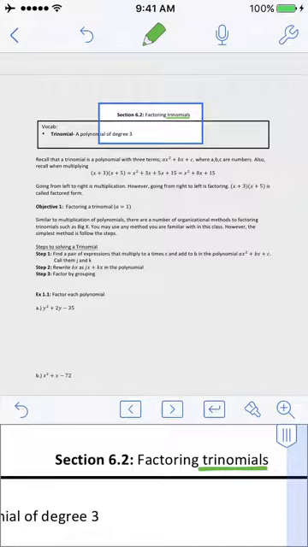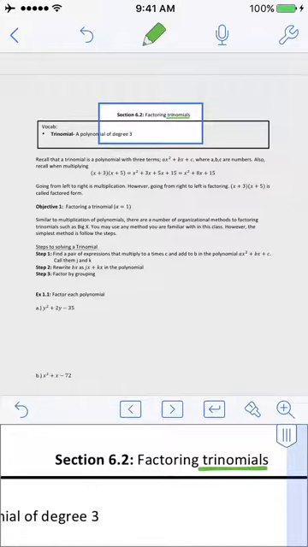Because it basically boils down to what do they have in common, right? It doesn't matter how many there are. It's just what they have in common. Then we talked about grouping, which was specifically for 4 terms. So grouping is specifically for 4 terms. Otherwise, you can't make the 2 equal groups, right? Today, we're going to talk about the case in between.